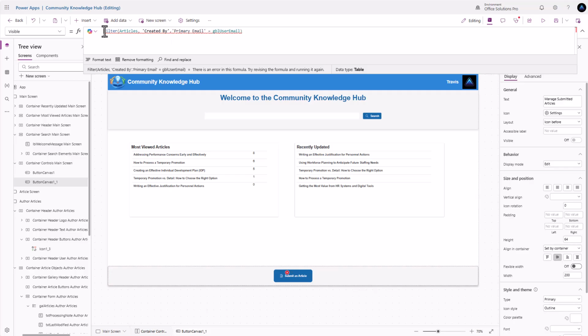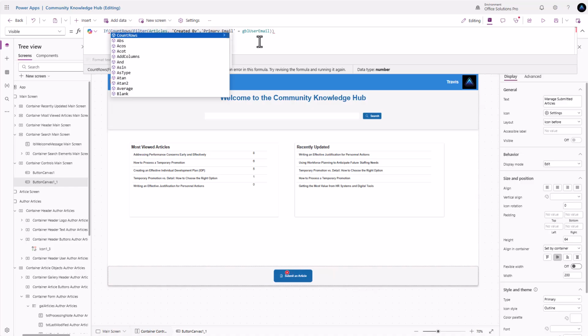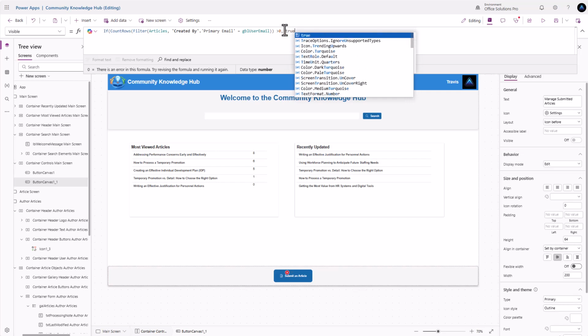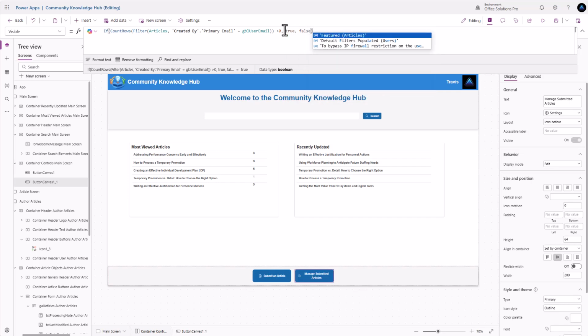And what we want to do is count rows. And then what we want to do is if our count rows is greater than 0, then true, otherwise false.